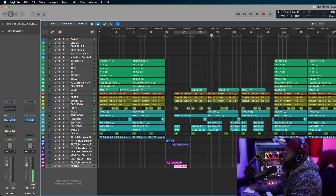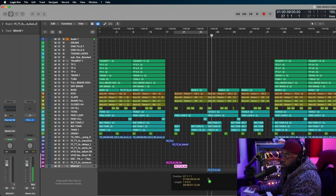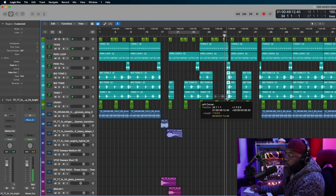All right, let me find another short swoosh. Let's see what this does. I know I'm gonna have to shorten it already. Now, of course, normally I wouldn't add these extra parts, air candy or hits or sweeps, until I hear what the vocalist is saying, because I might wanna add impact to the lyrical choice if he or she says something that calls for a hit. But for now, you get what I'm doing. I'm gonna take these out now.